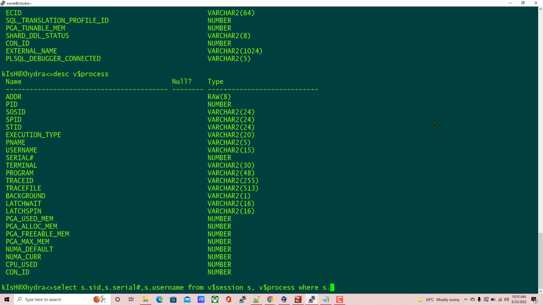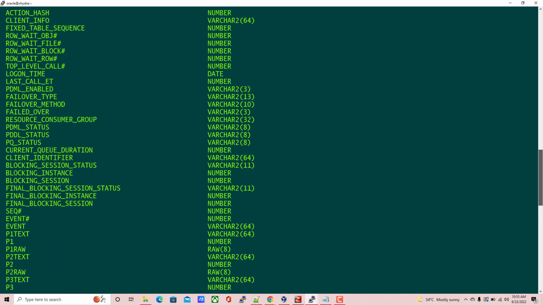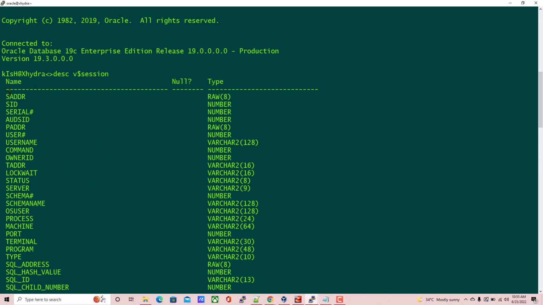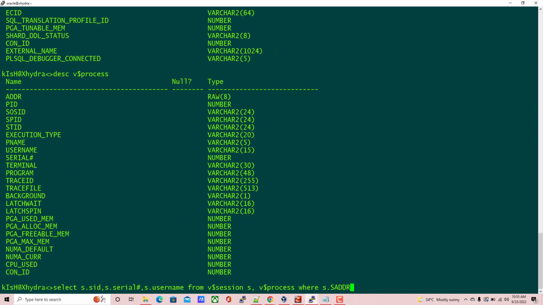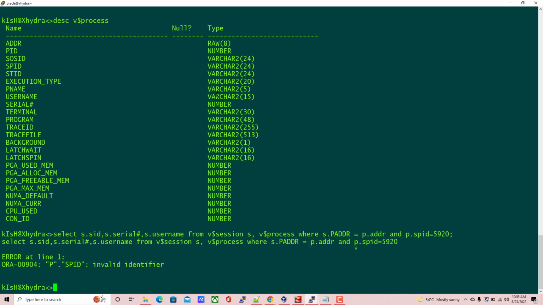So I will map s.paddr, the session address, to p.addr, and p.spid is equal to 5920. So this process we have already identified, right?